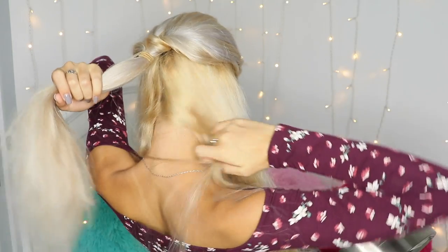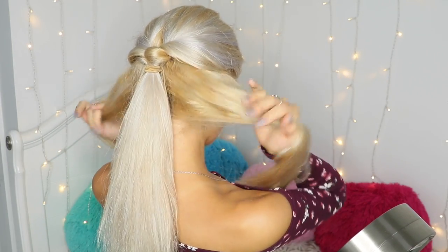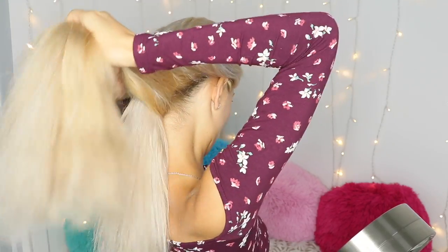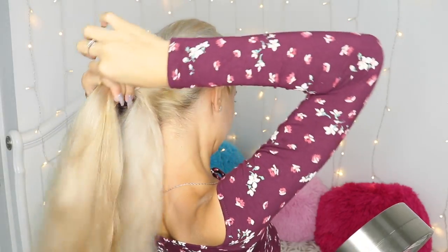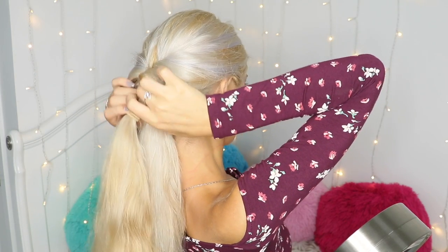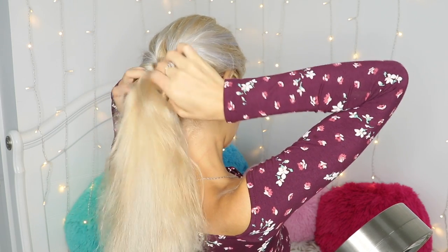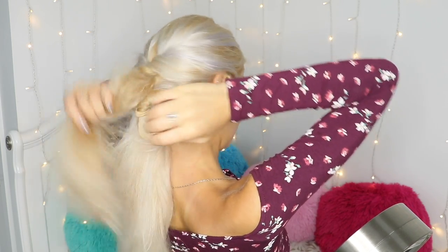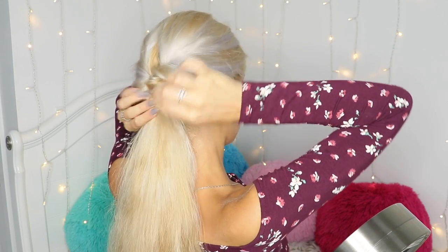I'm not sure about you guys — you can make it as tight or as messy as you want, but I love messy looks. So I divided it into two parts, and then I just take these and go over the ponytail that we have. I already created a hole so I'm going to get that ponytail and make it go through that hole again, and then I just stretch out the twists and I'm basically done.